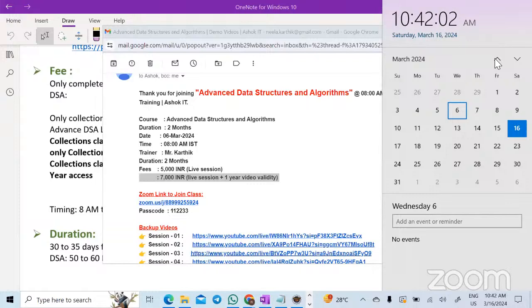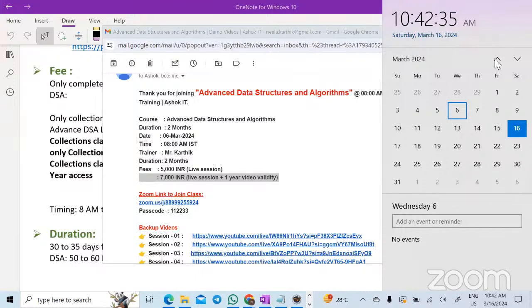So we can take the recordings for collections, and for advanced data structures we can join the live classes, right? Yes. And if I want to enroll for the 10,000 rupees batch, and suppose I want to join from the first day, I have to wait until May, because the new batch will start in May.